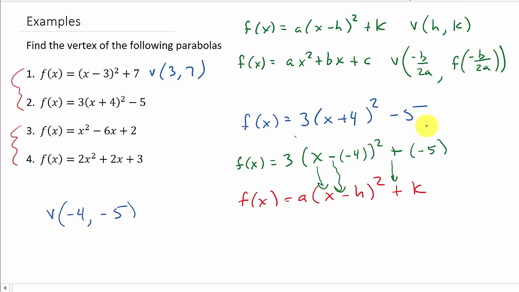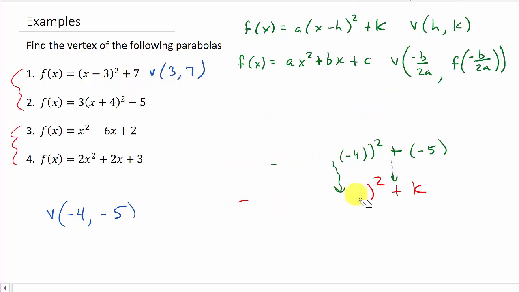But like I said, the easiest way to remember it is, whenever you're doing the h, it's the sign opposite what you see, and the k is the same sign. That's the easiest way to remember it. But if you forget that, you can always write it out like I just did, the stuff I'm erasing here.